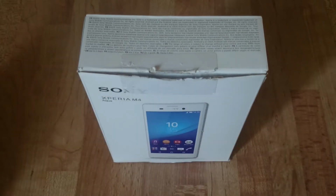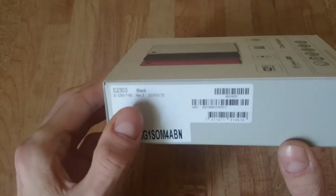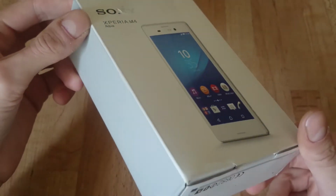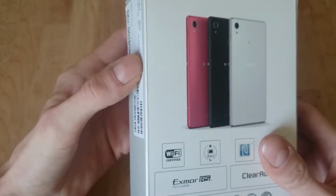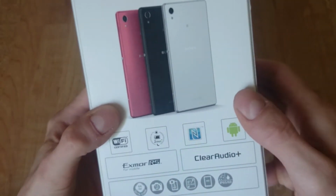So before we open this up and take a look inside, we'll have a look at the box so you can see how the box works and the design of it. It tells us we have a black model here. It shows white on the front. Obviously this is a mass-produced model, so they haven't bothered with changing the cover. It does show us the different colours we can opt for though. We have rose, black and white.